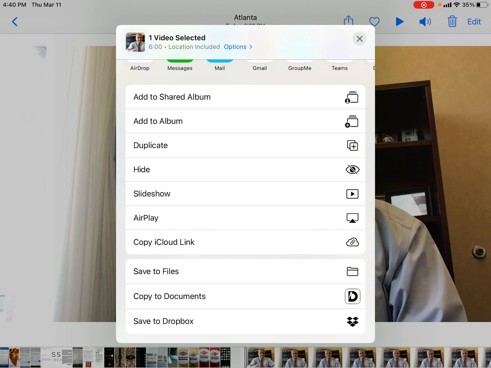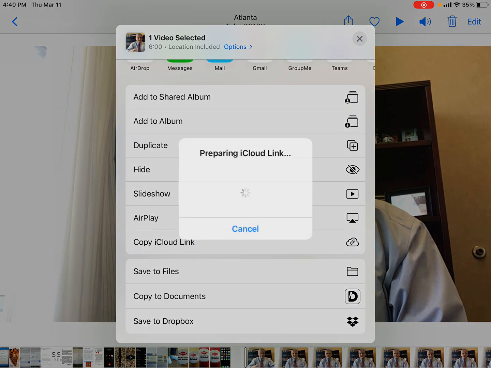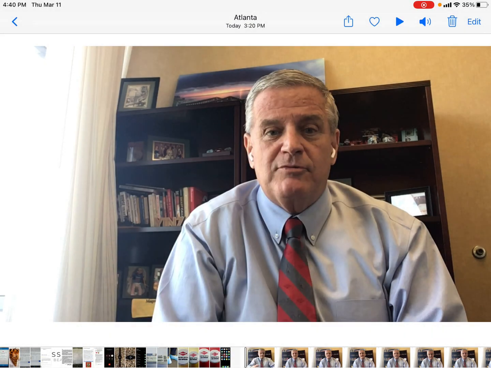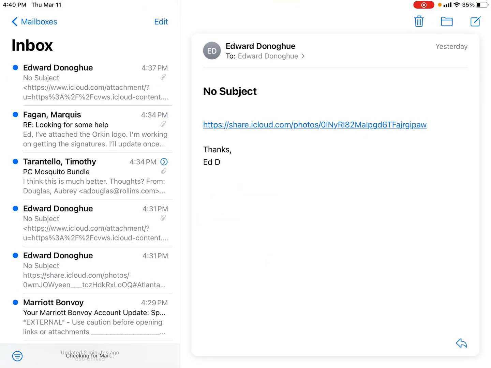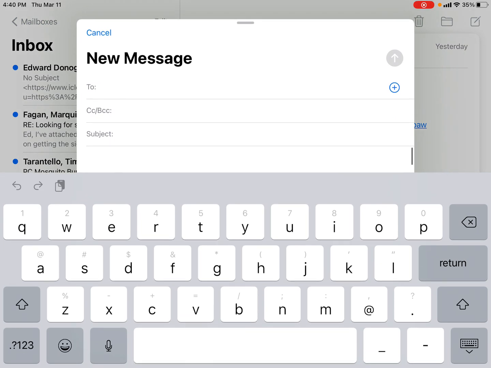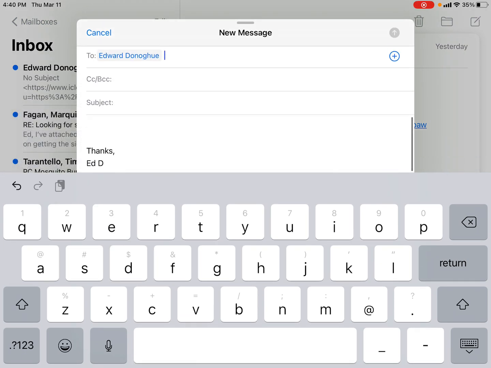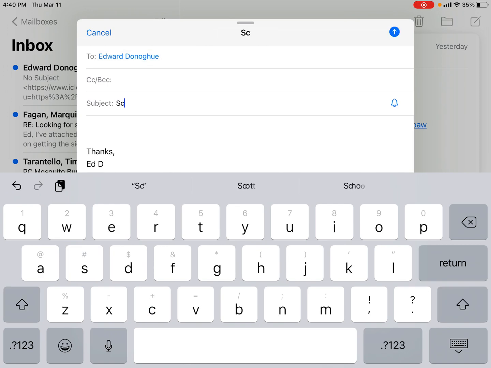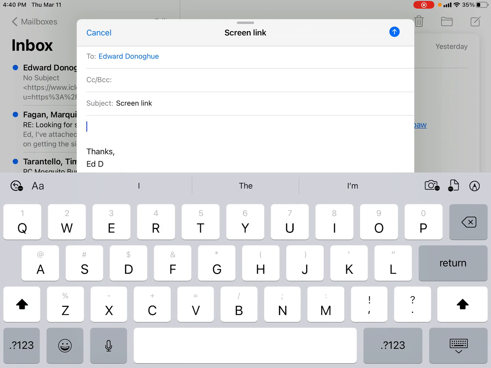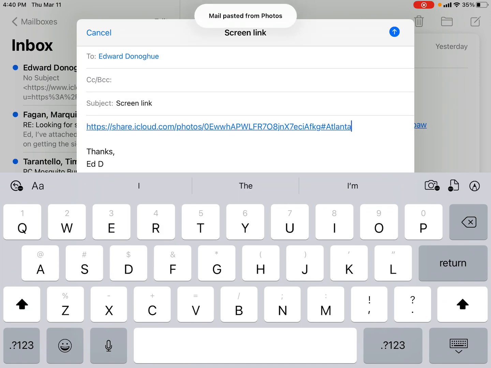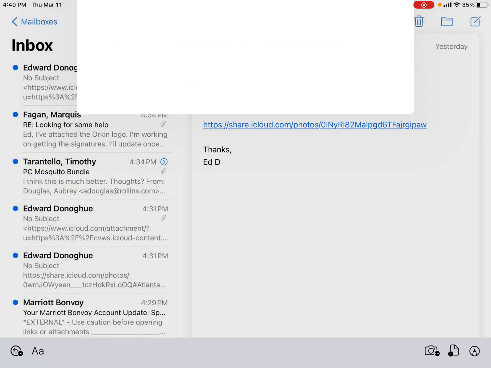This iCloud link, I'm going to select that link, and basically it's preparing the iCloud link. It's there now. So if I wanted to email that link to myself, I would go in here, type in Ed Donahue, Ed Rollins, and I'll put screen record link, and then just hold it down there, paste my link in there, and off it goes.